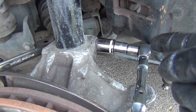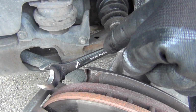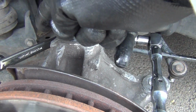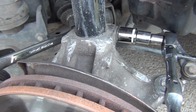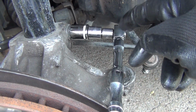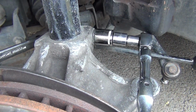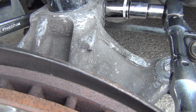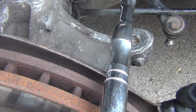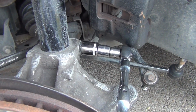Okay, it's got a 21mm, and I've already got it loose on this side, and an 18mm on that side. So I'm holding this side and breaking it. By holding that side over there, I'm able to use this extension right here and break it. So this is the last nut I have to loosen before I can drop this whole assembly down. And that is after I go down here and take off the nut for my lower ball joint. But let me go ahead and finish this, and then I'll move on to the next step.